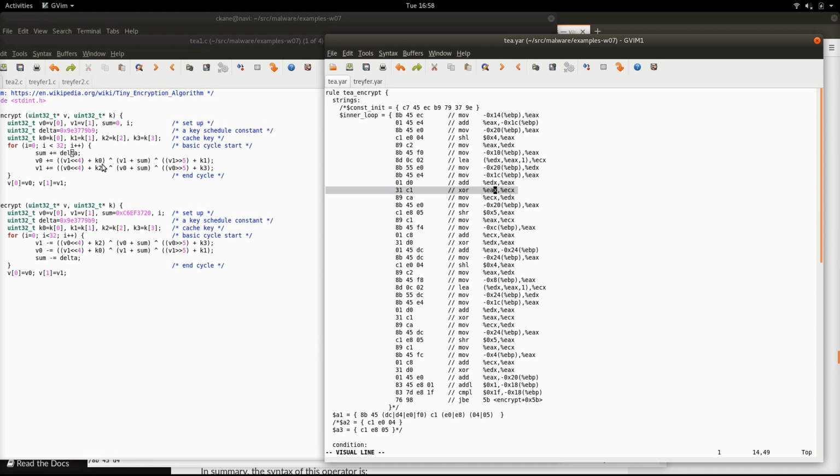So the addition is associative, yeah. Basically, the compiler figured out an optimization to make that happen in fewer steps, and I just have to unwind that.